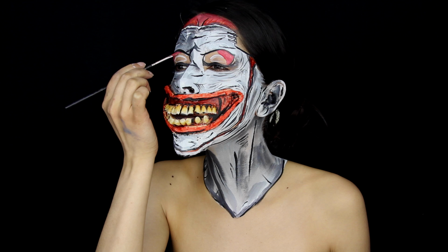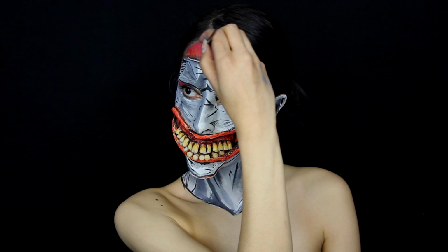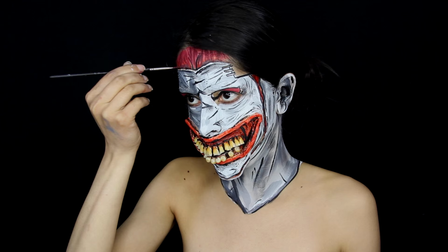I also used that color to start detailing where the muscle fibers are. Again, I copied a specific picture of the Joker where the muscle fibers are similar to this color, but you can make it look more realistic by using more of a pink tone for the muscle fibers, or you can make it look really comic book style by using a vibrant red color. It's all up to you.